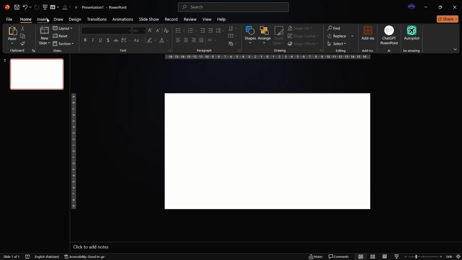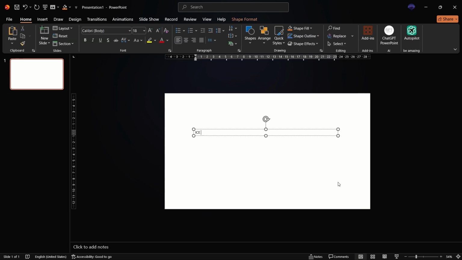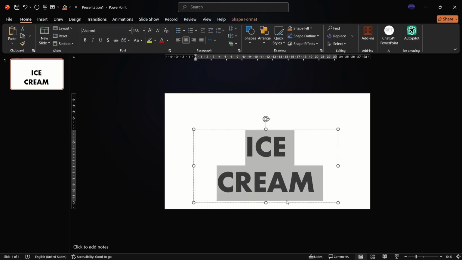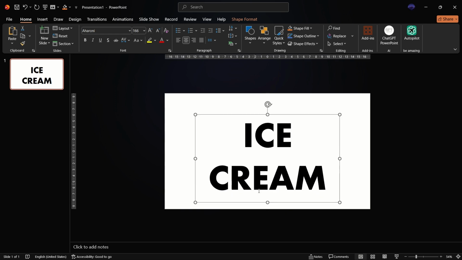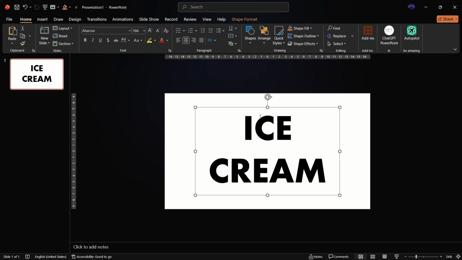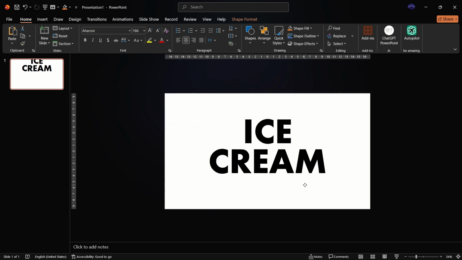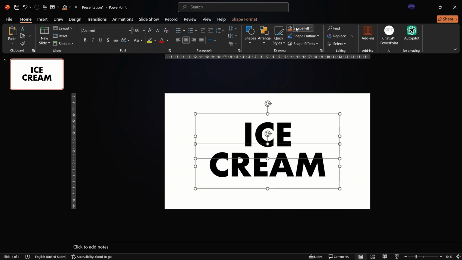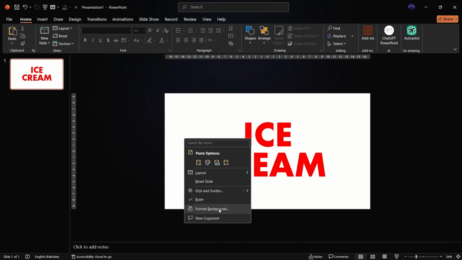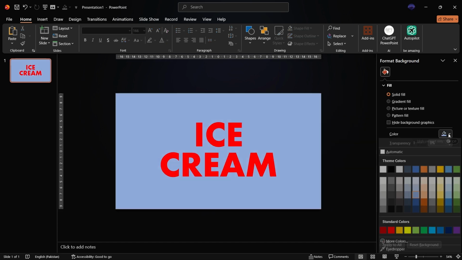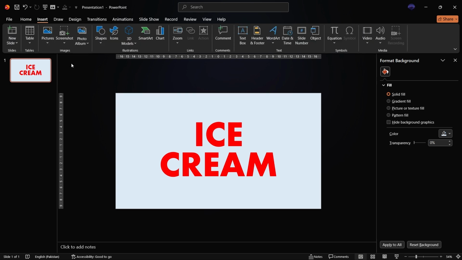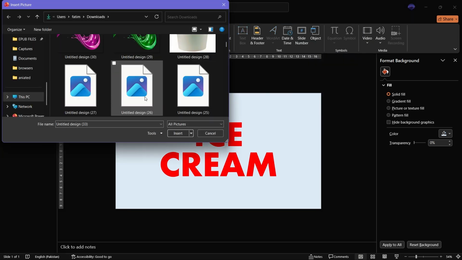The first thing you have to do is clean up your new template. Then we're going to insert a text box. Let's type our text. The font I'm going to use is Aharoni font. You can download it from Chrome. Then we're going to just cut the text, and we're going to use two different fonts and text boxes for both of them. Then change their color. Change the background color for now. I'm going to go with this color for now.